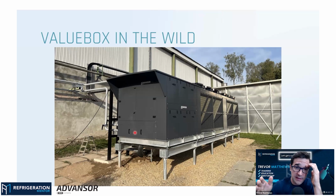So how important is the power? It's like any system. We need the right amount of energy to energize this. Because I know I've seen heat pumps out there, not these ones for example, but on generators, and I've seen systems like chillers on generators because they're in the middle of nowhere sometimes. But it's so important to have the right power, because we're dealing with a lot of electronics.